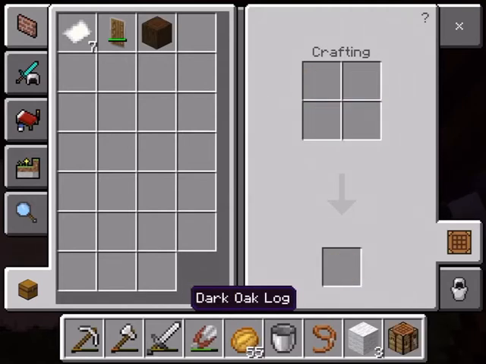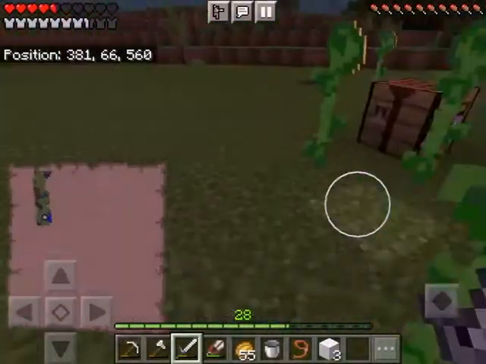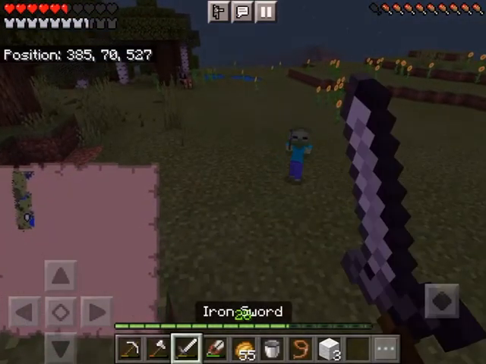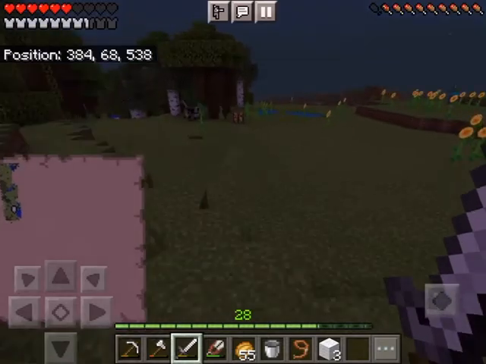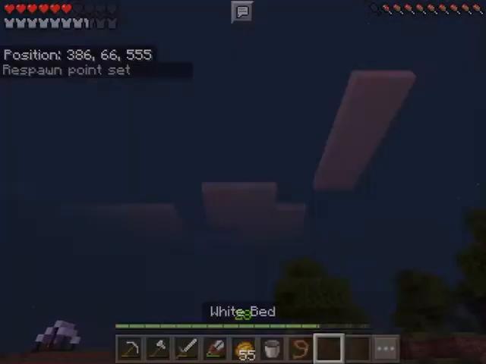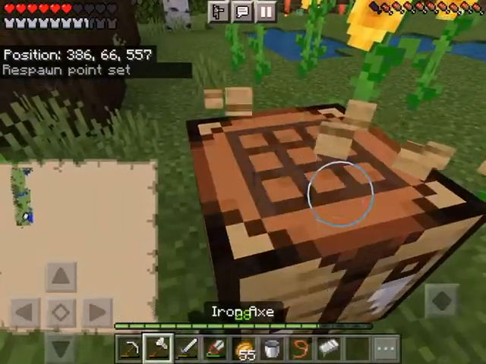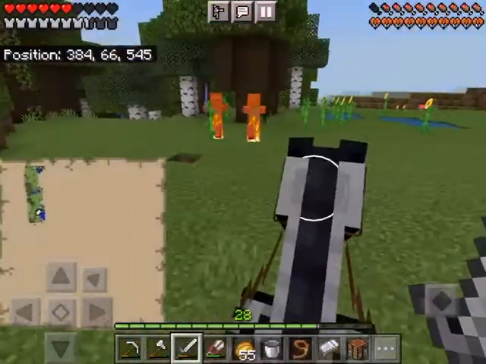Come on, baby zombie. Oh, you beat me to death with a shovel. There we go. Alright, horse, don't run off, please. There we go. Man, that baby zombie did a lot of damage. Alright, horse. Don't touch the horse. Drop the sword, maybe?